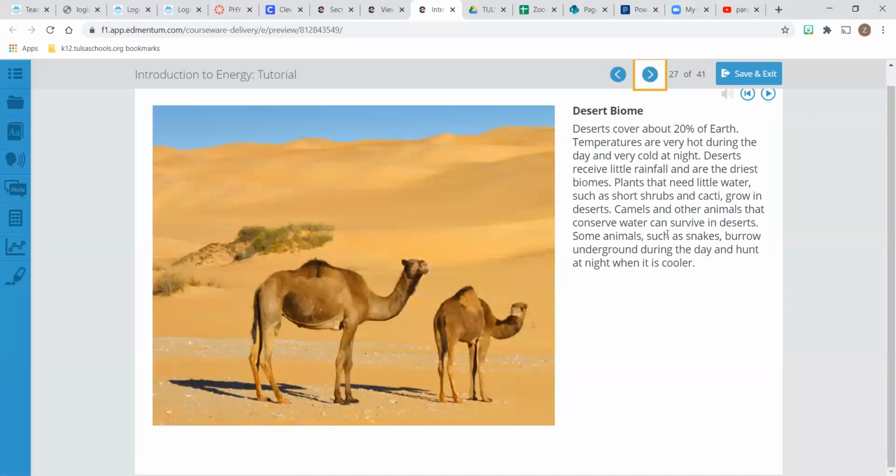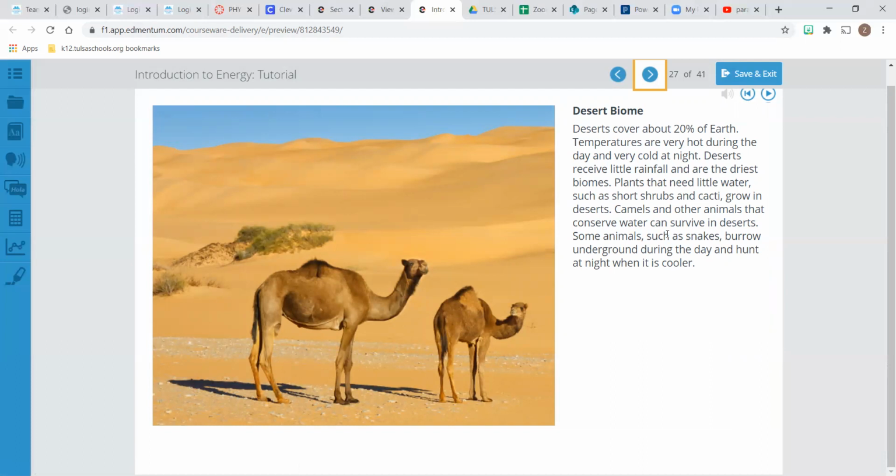Desert biome. Deserts cover about 20% of the Earth, about 1/5. Temperatures are very hot during the day, but they also get very cold at night. They receive little rainfall, and they're generally the driest biomes.